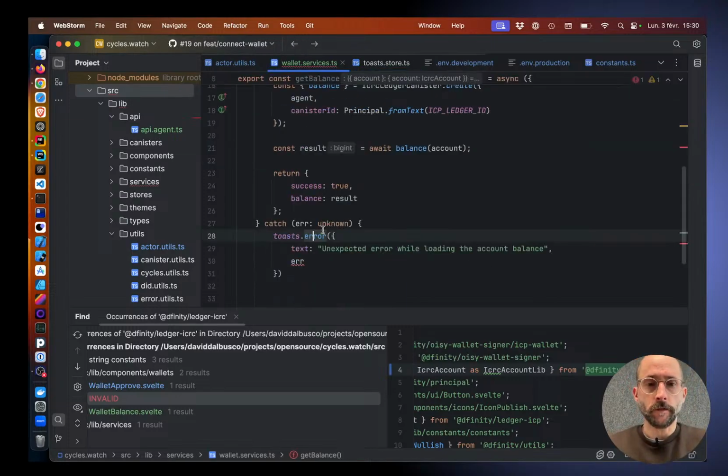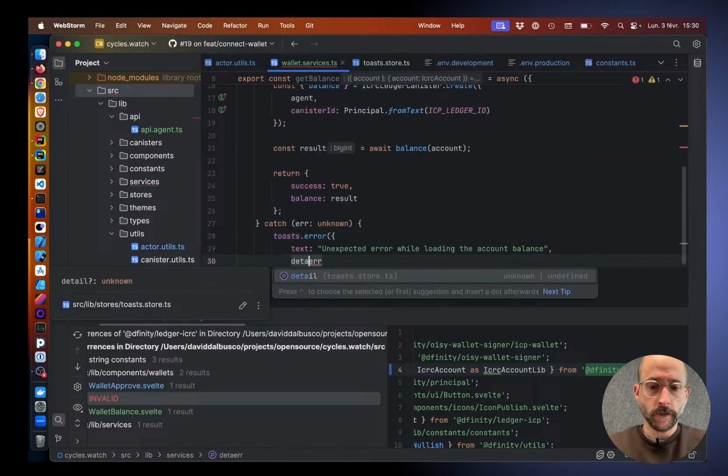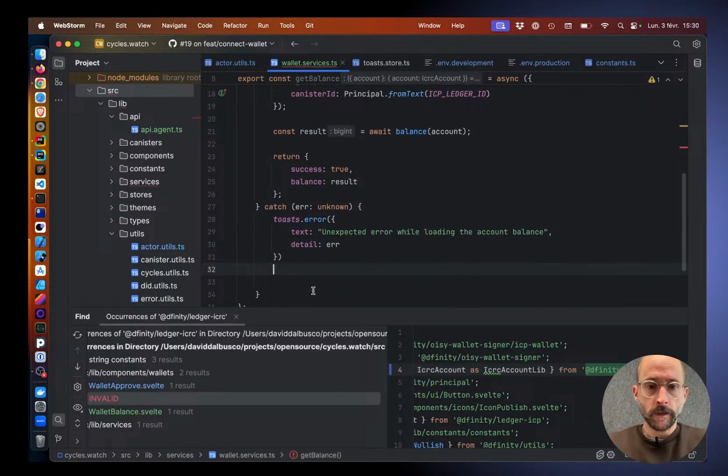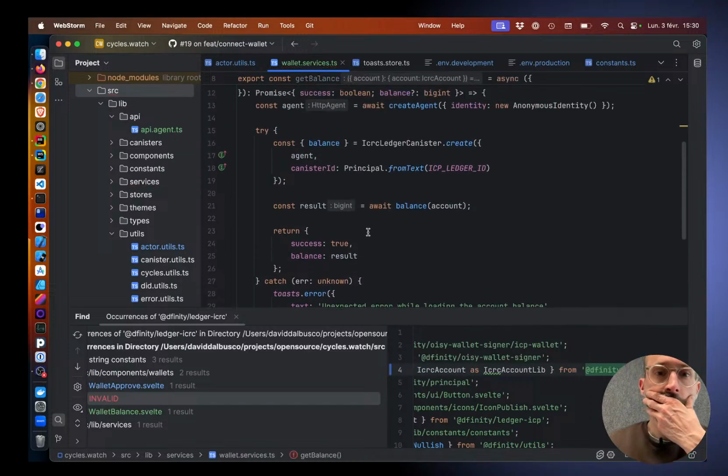Detail, yeah, why is it called detail anyway? Okay, and here we return success false. Great.